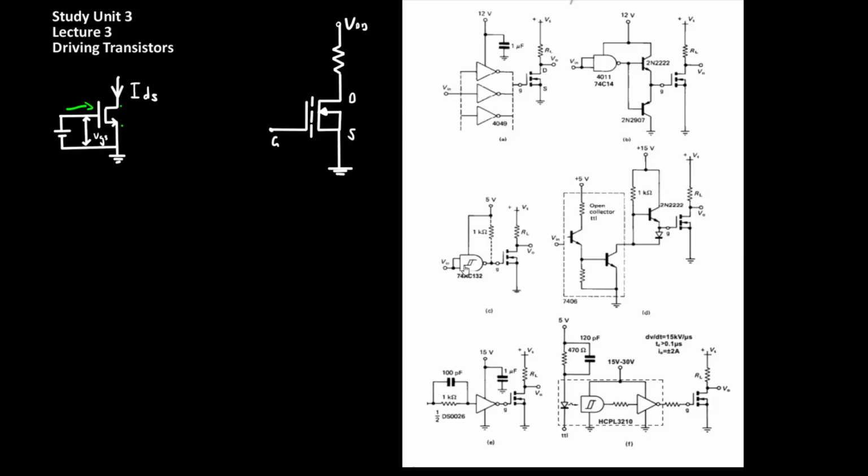Example C uses TTL logic to drive the gate of the power transistor. TTL devices make use of what's called an open emitter, and this allows the output drive of this TTL gate over here to sink an incredibly large amount of current relative to the CMOS counterpart. However, this configuration has very limited ability to source current into the CMOS gate.